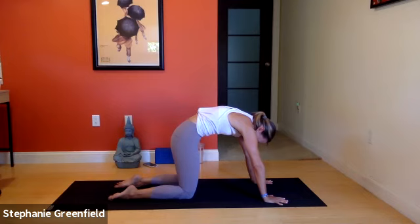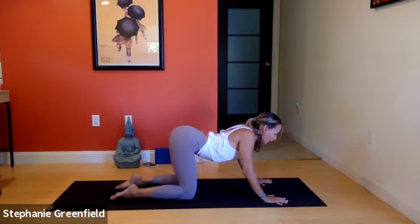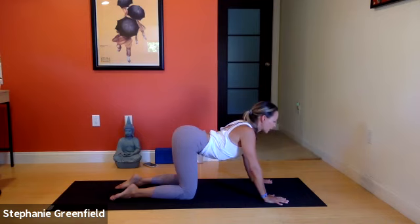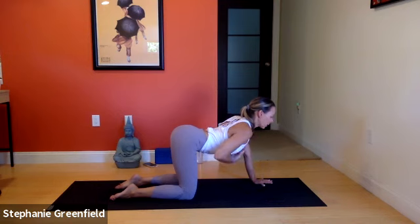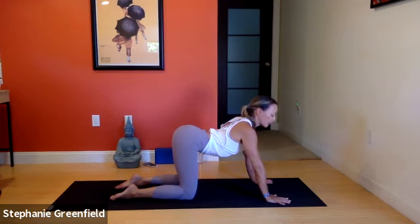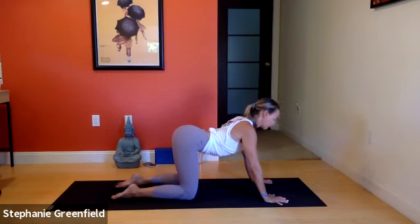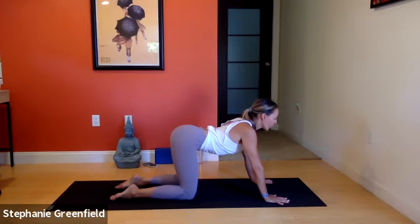Take another breath in, and then as you exhale, just gently reverse that and come into your cow. Dropping the heart, lifting the tail. Bring your gaze toward the front edge of your mat, continuing to ground through the palms. So there, even though your heart is dropping, there's a little lift forward and lifting of the tail. So you get that beautiful C shape. Take another breath here. In and out. And then go ahead and reverse.